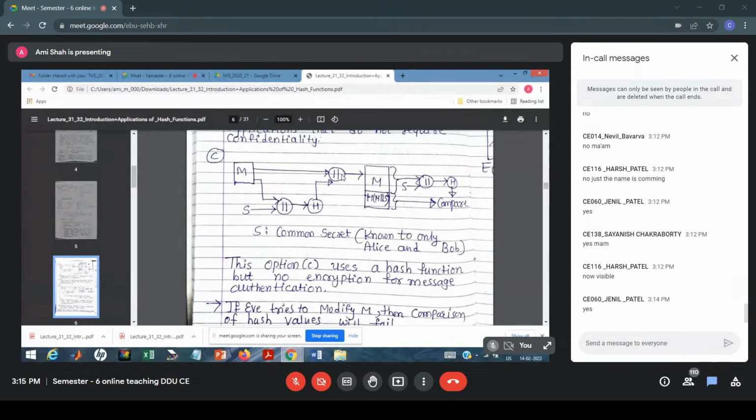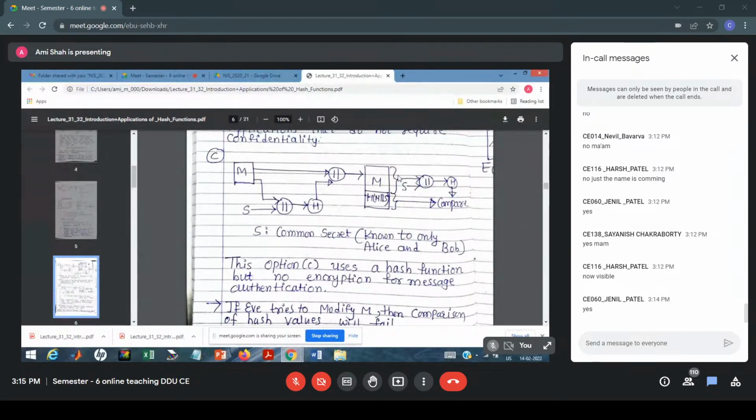So now on the receiver side, what will the receiver get? The message plus the hash code. Now on the receiver side, what will the receiver do?